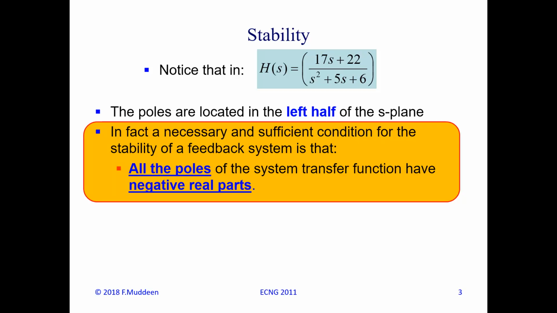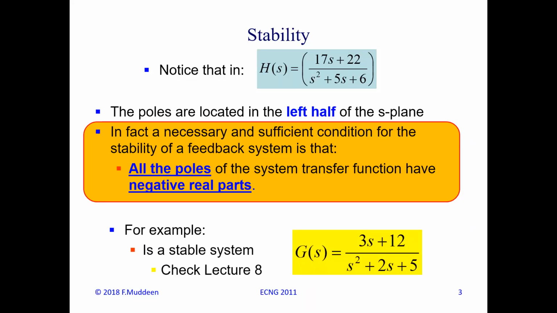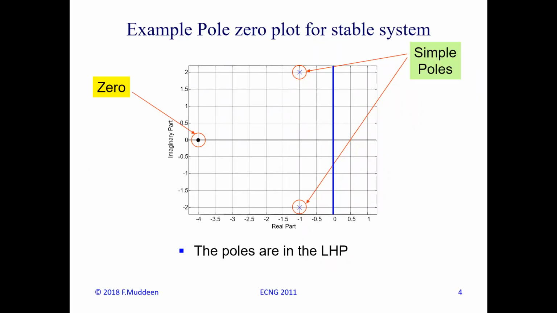So for example, if we determine the poles of this G of s system, even though they're going to be complex in nature, we can see that they are on the left-hand side of the s-plane. Because they're on the left-hand side of the s-plane, the system itself is stable. The pole-zero plot that we observe for this G of s system can be seen here. As we can see, all the poles are on the left-hand side of the s-plane, meaning that they are less than s equal to 0, and as such, our system here is stable.